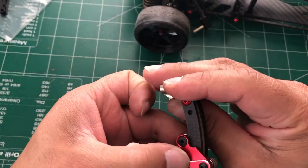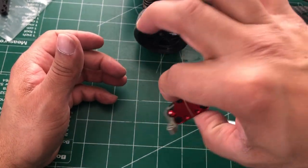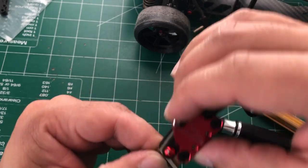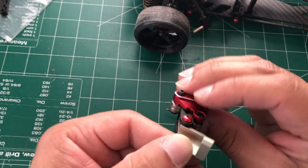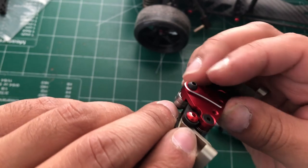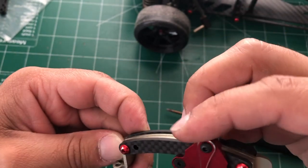So this is me fully done and adjusted. As you can see, when I swing this way, it goes that way. When I go this way, oh, I'm stuck here. Oh, I went over. It got stuck with the screw there. So I went lock to lock. If you go lock to lock, I don't know if the camera can pick it up, there's a little bit where it'll hit the screw and then go over it. So it locks in. And if you go this way, same thing.